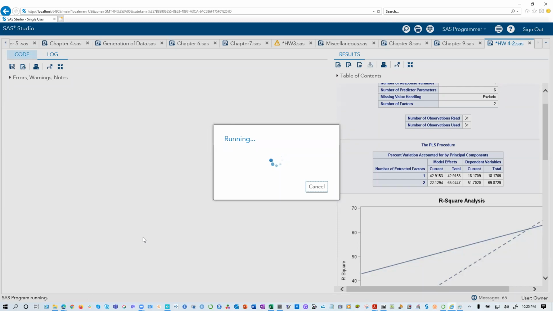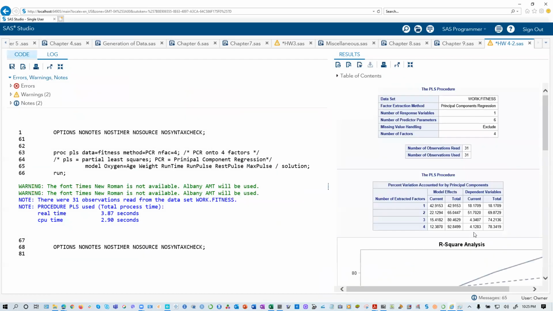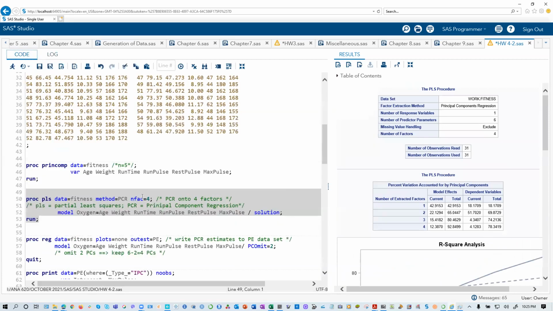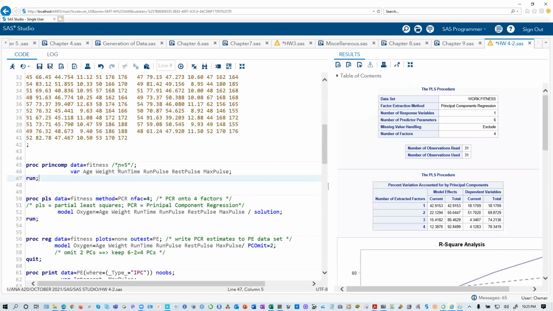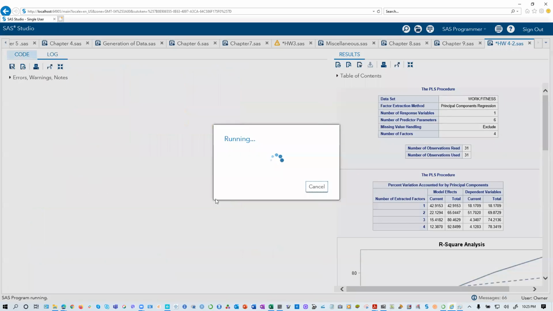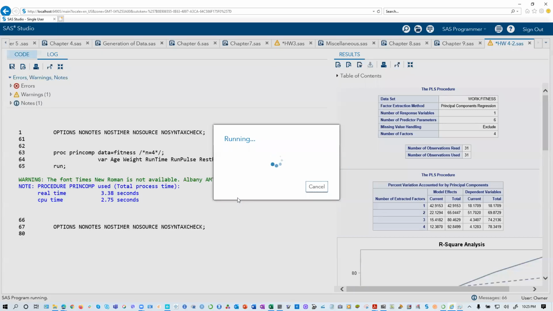You keep almost 78%. So let's see, if you go ahead and keep the principal components to 4, whether they're going to contribute the same variation before we do the regression.